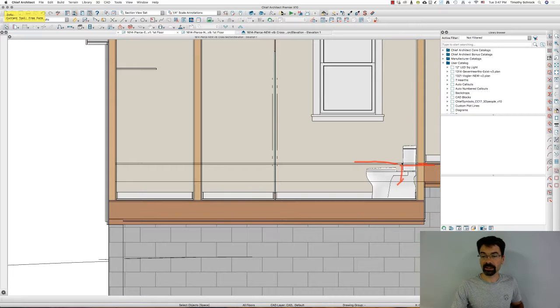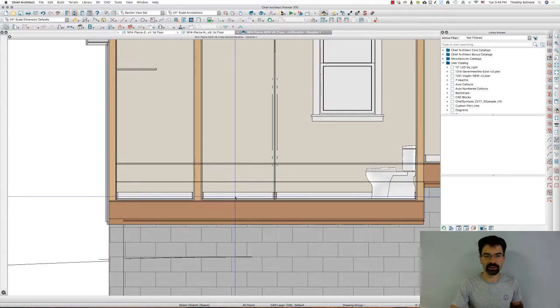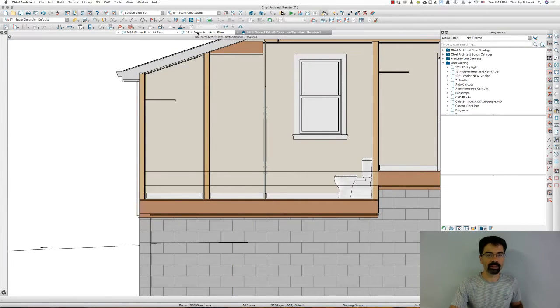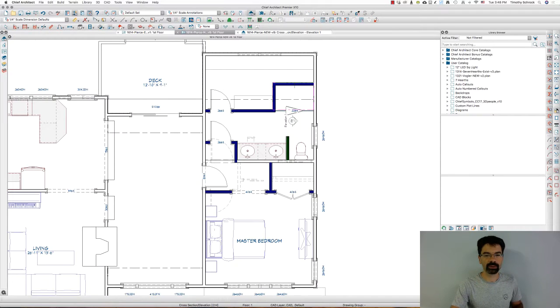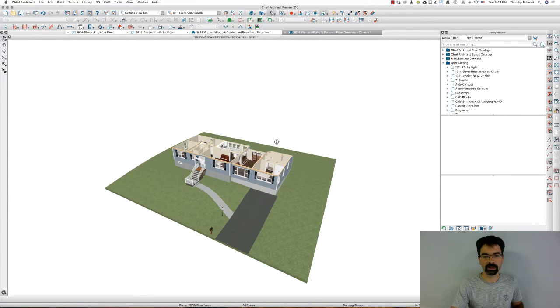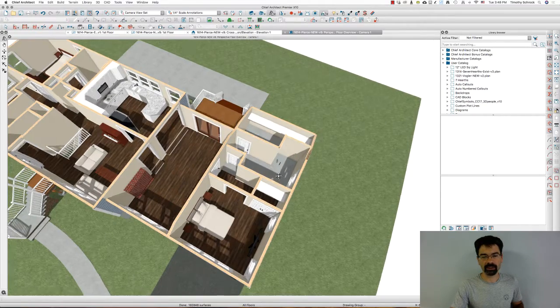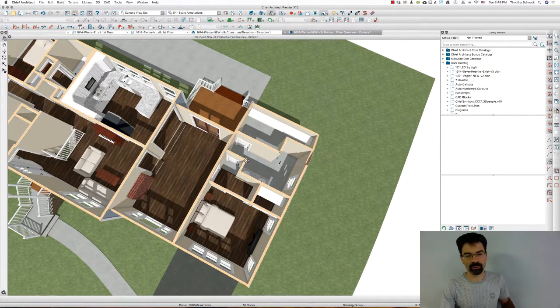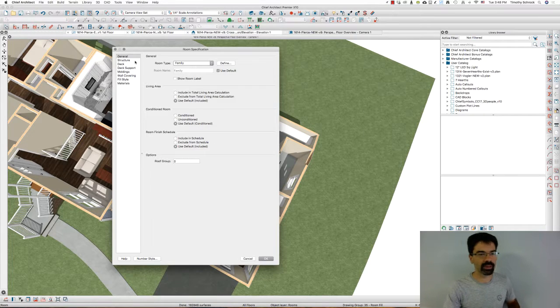Now, yes, I'm going to need one more layer up there to show the floor material, and we'll do that here in a bit. But this is what I've got, and then I'm going to have to deal with the moldings, like the base moldings, etc. But I can deal with that as well. So let's go back to first floor. Let's take a dollhouse view. And it's not quite right because I don't have the floor system in there. Let's take care of that really quick.